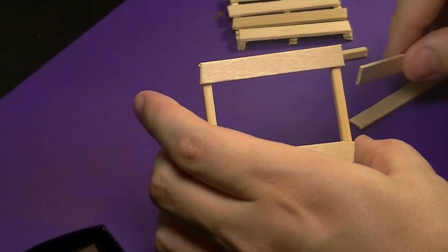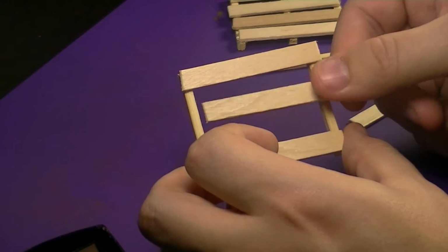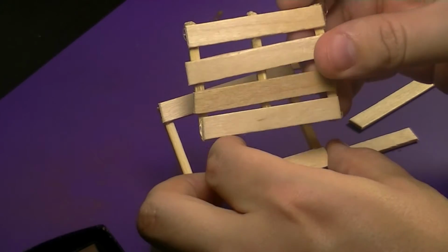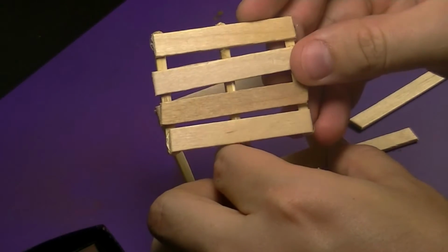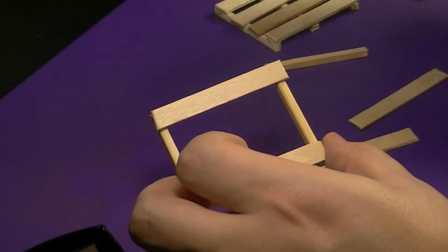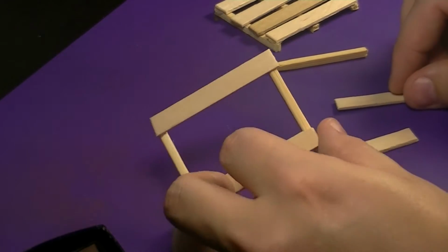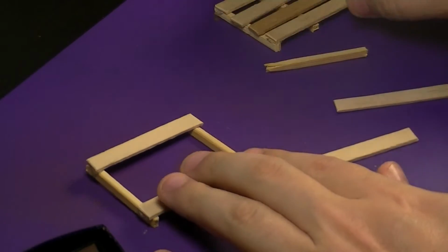Again, with this being post-apocalyptic, you don't have to make sure everything's perfect, level, or anything like that. You can put them haphazardly like I have here, as shipping pallets usually aren't perfectly square cut either. They're usually made out of cheaper wood.